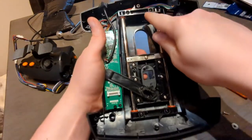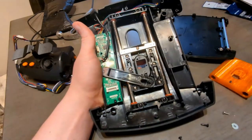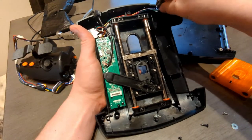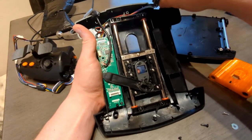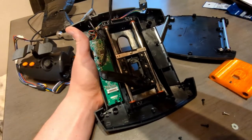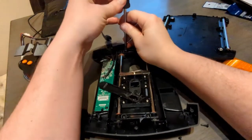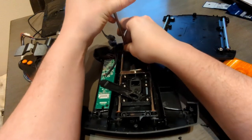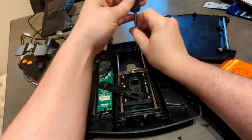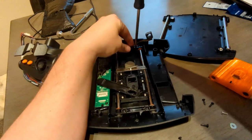So next thing we want to do is remove these screws, and we want to get this track off. We want to get this off. Remove the four screws that hold this on. Make sure you don't lose that connector. I'm pretty confident that all these screws are the same.